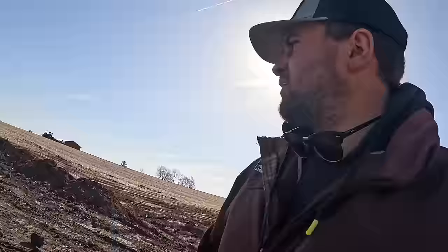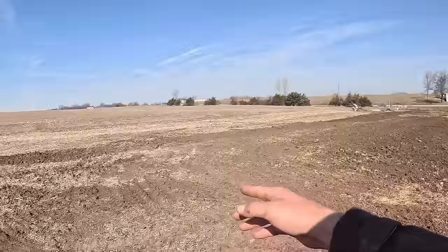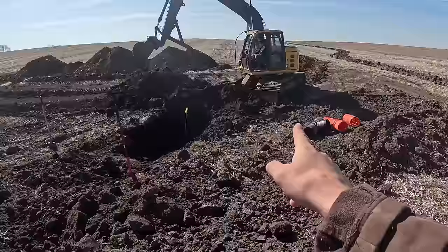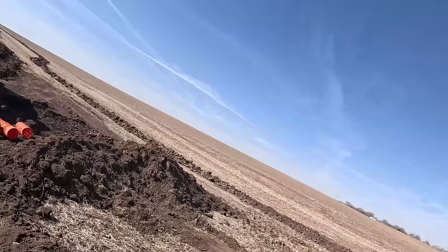So as you guys saw probably already, or maybe not yet, there's a terrace on the back side of that dirt pile. You can kind of see where it's maybe smoothed up a little bit. And so that terrace is actually going to run straight through here, basically to where that tile line right there is. And so what we did is we forgot to bring a 100-foot tape measure. So 20 foot, 25 foot at a time, we measured from our hole here where we're probably gonna put our riser on, to the property line, which is, there's a white post, I don't know if you can see it or not, but over that way. So 25 foot at a time, we got that taken care of, and we're now ready to expose this pipe.